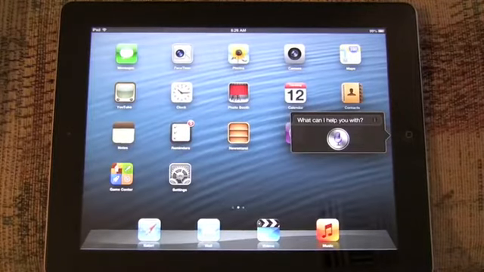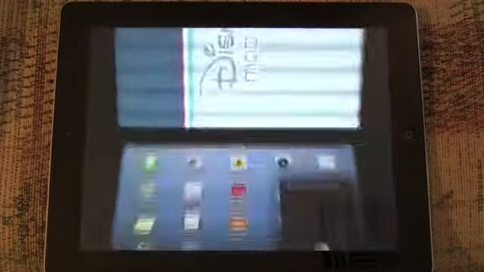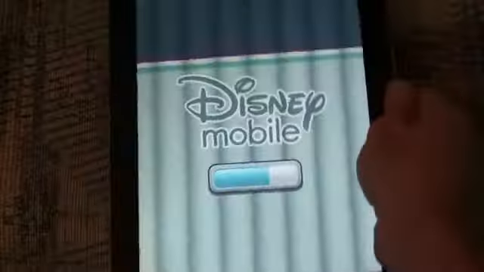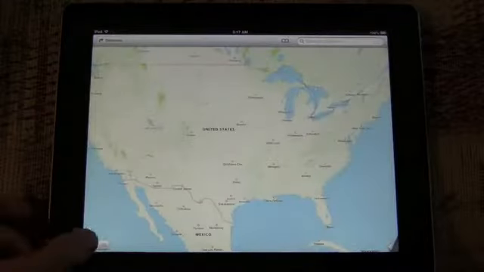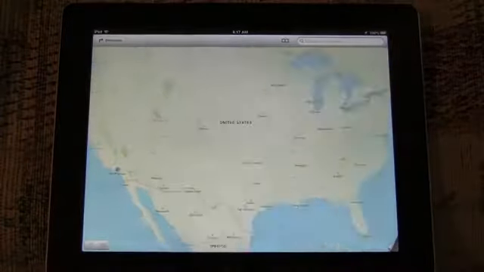Launch Where's My Water? So as you can see, Siri's on the iPad, and it has all the same existing functionality, as well as movies, sports, and restaurant enhancements, as well as the ability to open apps.